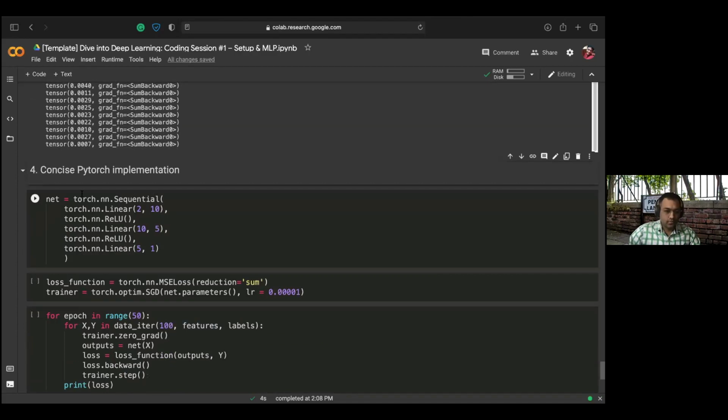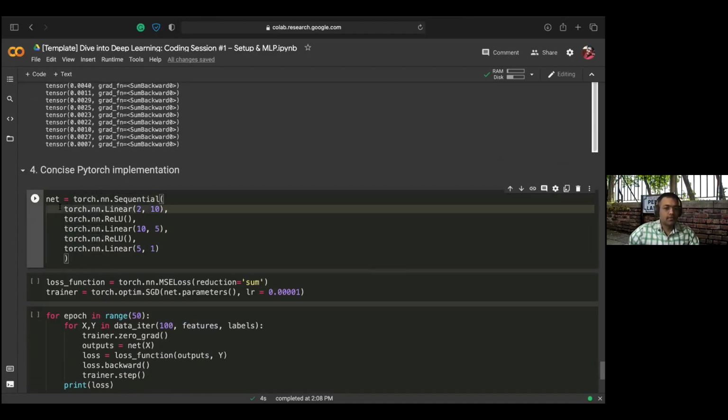So all you do is torch.nn.Sequential, and then it's really simple. All you do is torch.nn.Linear. So 2 inputs which go to 10 units, and then add a ReLU. Then the 10 go to the 5, add another ReLU, and then finally this 5 go to the 1, and that's it. So you don't have to sit and initialize all the weights. You don't have to write all these functions by yourself. It's already pre-written with Torch, and this is how you create a really simple neural network.